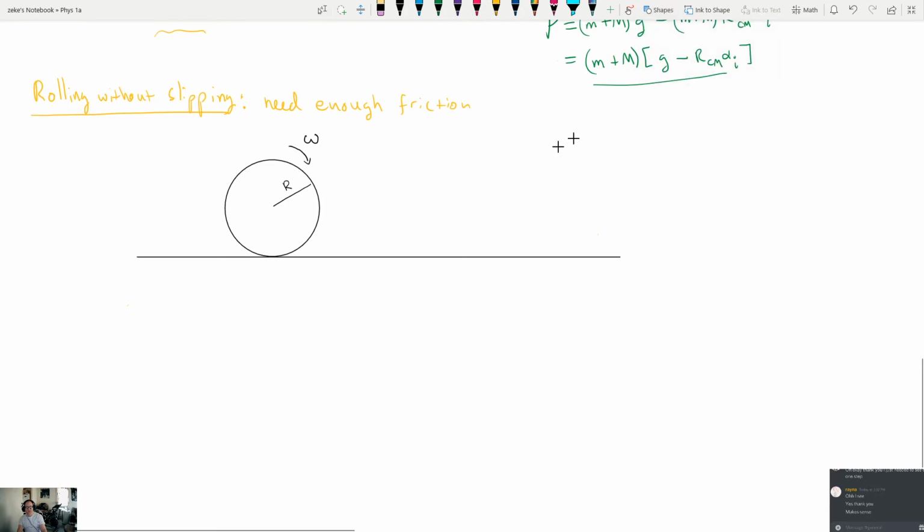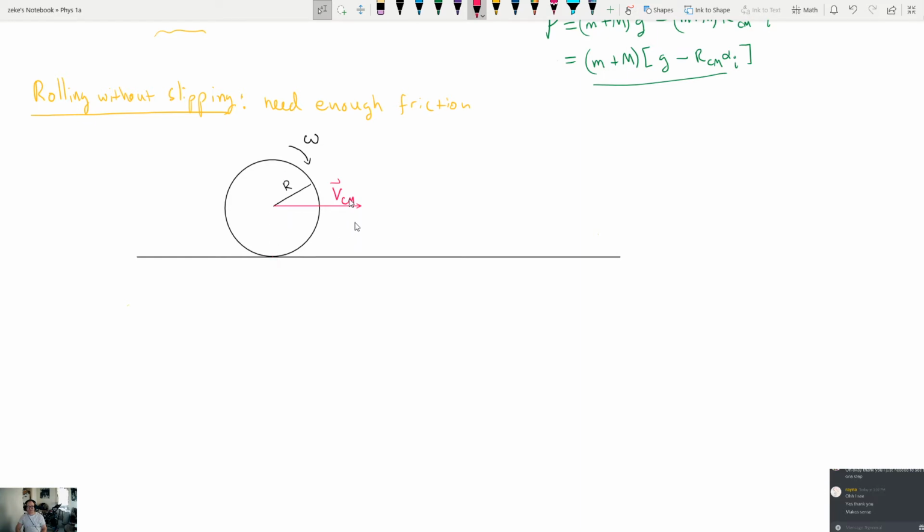We'll also put on here a velocity for its center of mass. So we're going to say that its center of mass is going to have velocity, and I'll draw it from the center of the object here. That's going to go this way. So this is going to be the velocity of the center of mass. And we're going to say that this object is rolling without slipping. That means that as it rolls, it's going to push off of the ground at this point right here due to static friction. When something rolls, it's going to be pushing off with static friction.